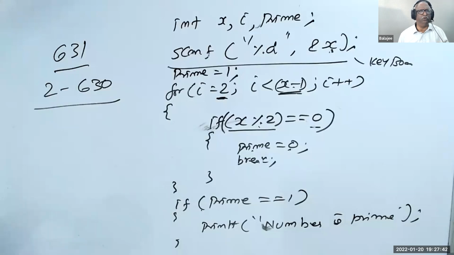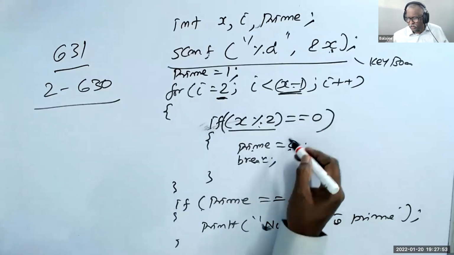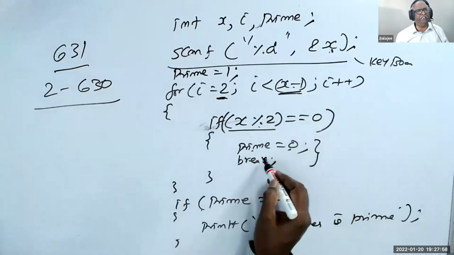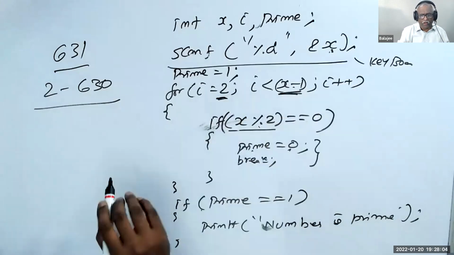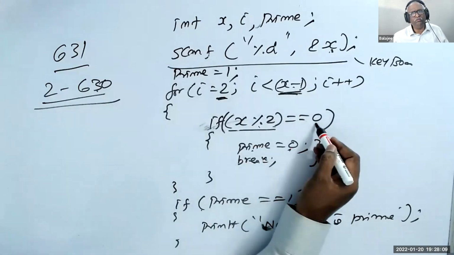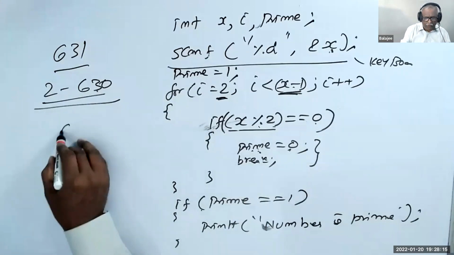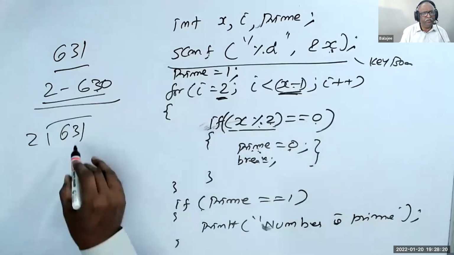Yeah, I'll talk about functions now. Okay. Yeah, remainder should be 0. That means that I'm checking for remainder 0. That means it's not a prime. If it comes inside, that means that number is not a prime number. That's why I put the 0. I check from 2 to 630, sorry, minus 1. If I don't get the remainder 0, then I will never come inside. So I divide 631 first by 2. Oh, no, I get 1 remainder. So I will not come in.